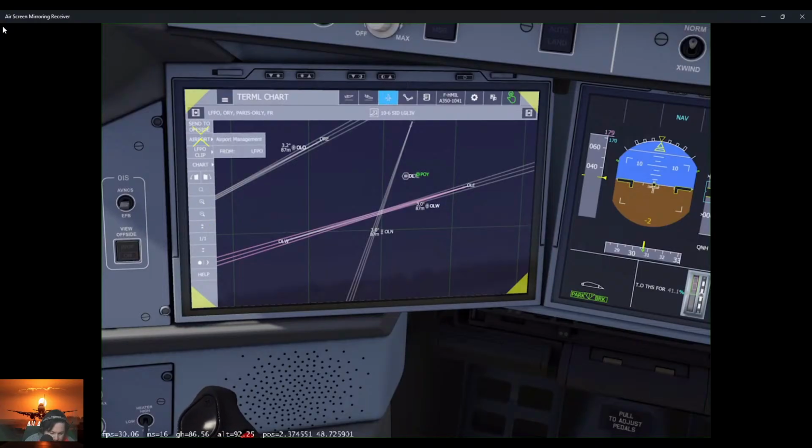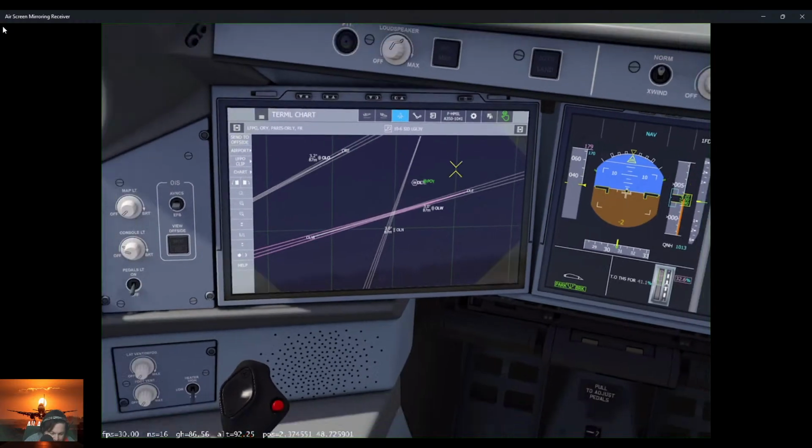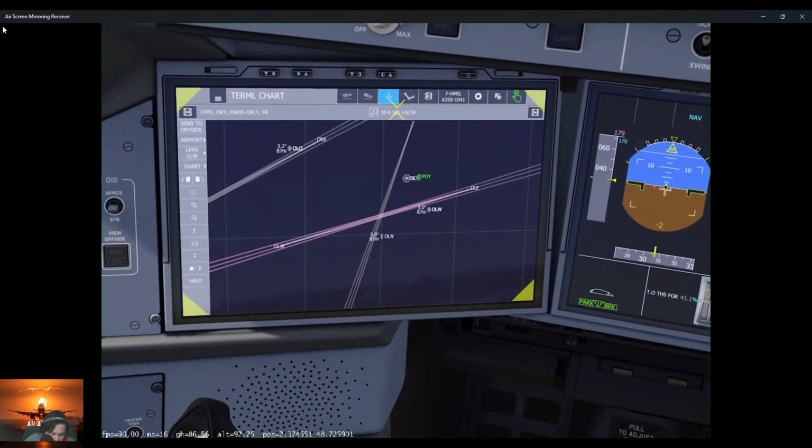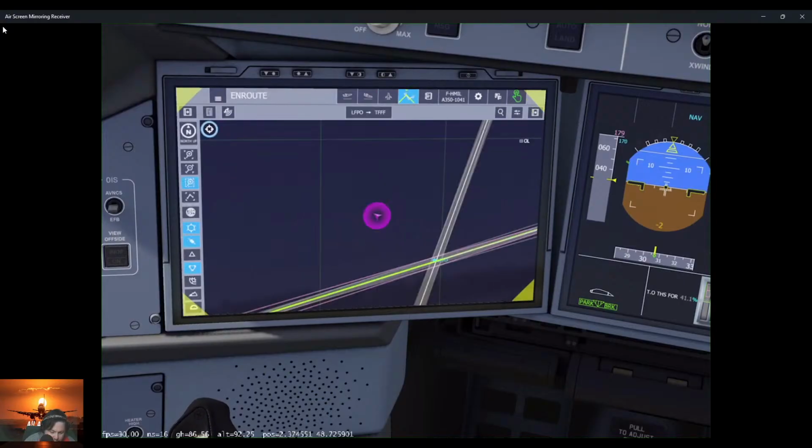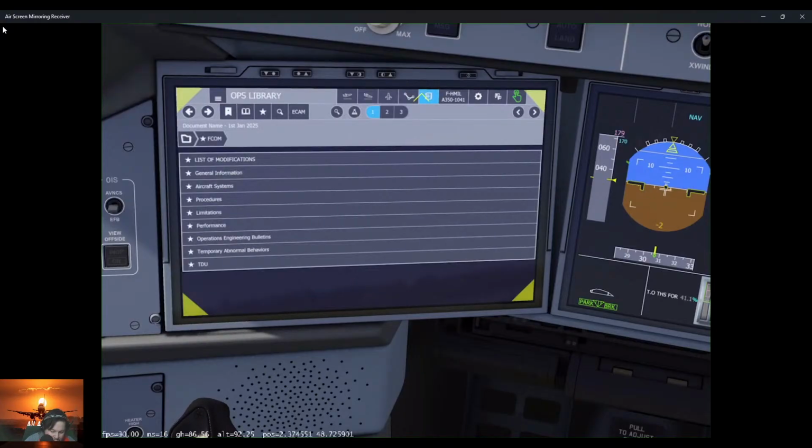Well, doesn't seem like it's working all the way yet. Doesn't look like it's working all the way yet. That's okay. Eventually this will work. That's what they say. I know better than that. I don't think it's ever going to work, to be honest. Like, I don't think it's ever going to work in this system, because they don't really do updates that often. I'll have to get back on the forums and see what I can find out.